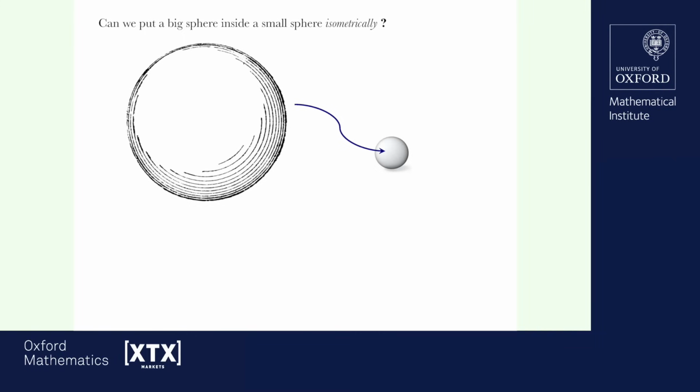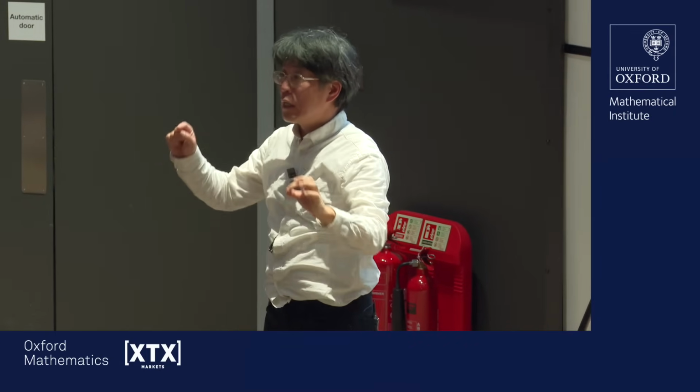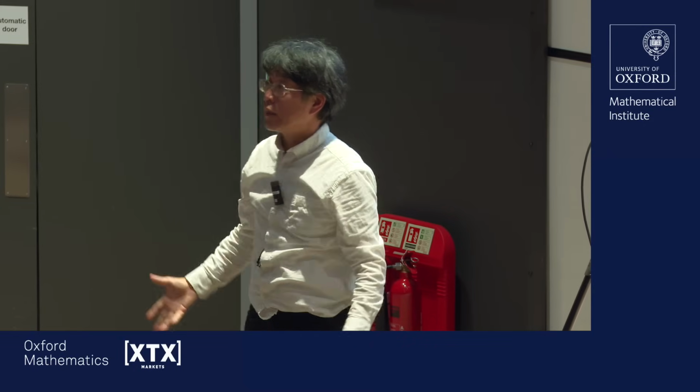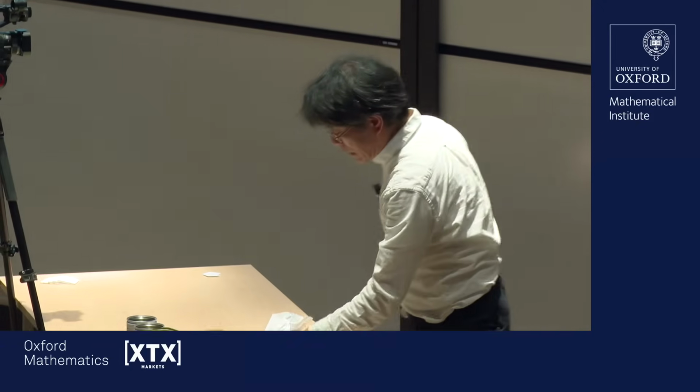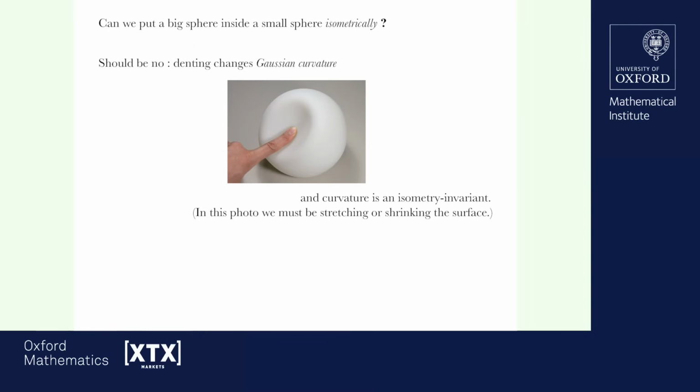Can you, if you like a big pimple ball, can you put that kind of sphere into a smaller space like that? The answer is yes, you just crush it. Without crushing. That is, without changing length along the surface. Yeah? That's called isometrically. Can you do it without changing any length? And the answer should be no, because you see, after all, when you try to make something smaller, you must start denting it. Yes? And when you dent like that, you create a crater, and the region of the crater has what is called Gaussian curvature 0. Whereas the Gaussian curvature of a sphere is 1 over radius squared. And so you change the Gaussian curvature, which cannot be because that's not an isometric operation.